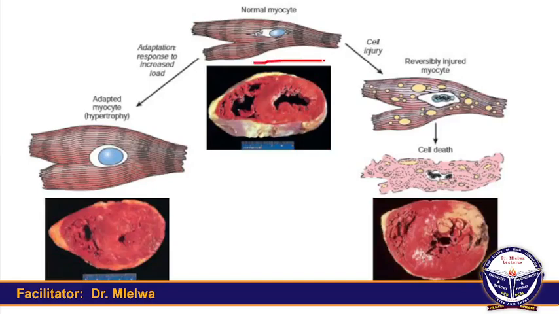Now tuone kwa mfano hii diagram. This is the normal cell of the heart, the myocyte, the cardiocyte. Unaona bwana, cardiocyte sasa, au cardiac muscle, cardiomyocyte. Hii ni normal cell ya heart, na hivi ndivyo heart ambavyo inaonekana ikiwa normal. Unaona heart ikiwa normal. Now cell injury ikitokea, reversibly injured myocyte zinakuwa zinaonekana hivi. Hizi ni reversibly injured myocyte.